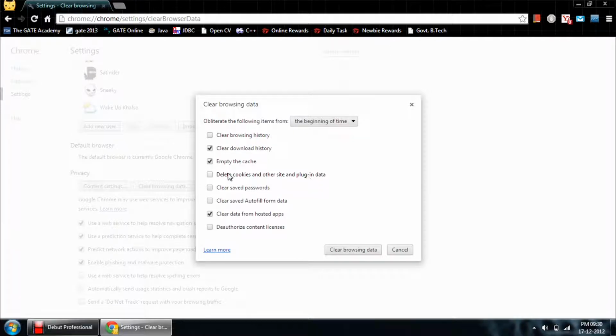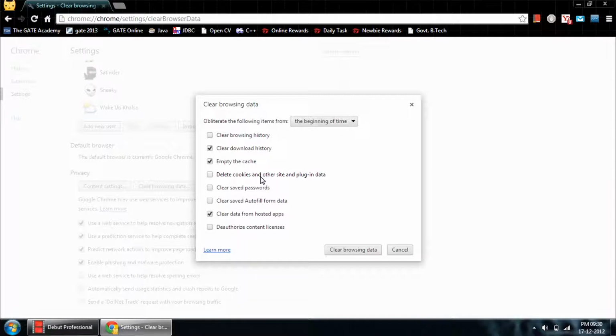Cookies, another site plugin that I recommend you not to tick. Google uses cookies to store the password of your account, and various other sites use cookies to store data you entered in the site.